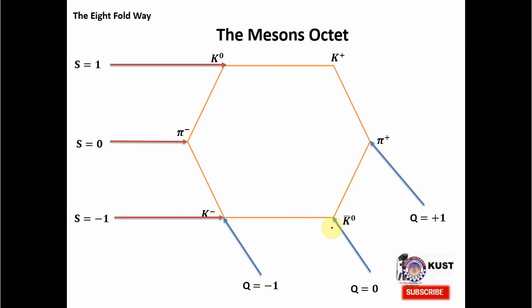In the baryon octet, there was no anti-particle, but in the meson octet, we have now this anti-particle entering together with all particles. We can have anti-baryon octet, but the particles and anti-particles do not mix together into same group as in the case of mesons where an anti-particle came here. And then we need to put two extra particles in the center which is pi naught and eta. Now the question arises whether this hexagon is the only geometrical pattern where we can group the particles. Well, surely not.